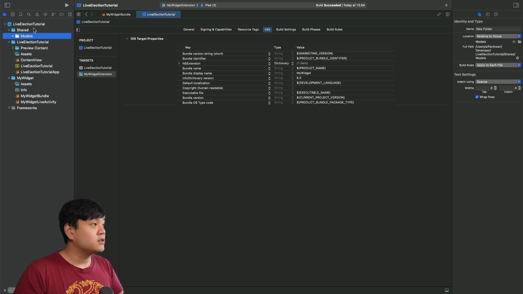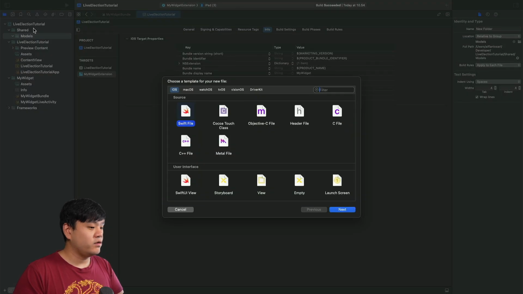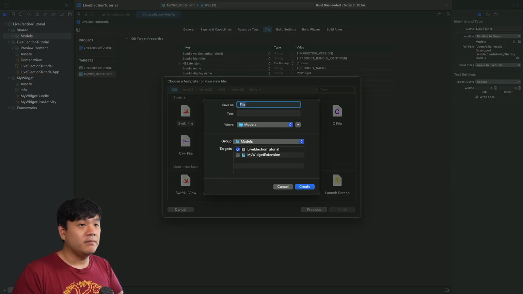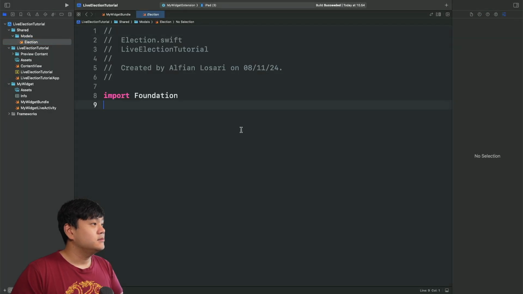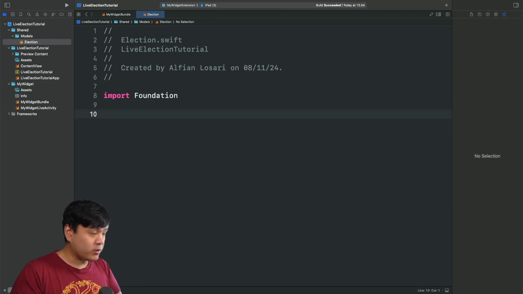So first, let's create a new Swift file and give it the name Election. For the targets, make sure the main app target and also the extension target are both checked. Okay, create, and let's create a protocol first for our model.